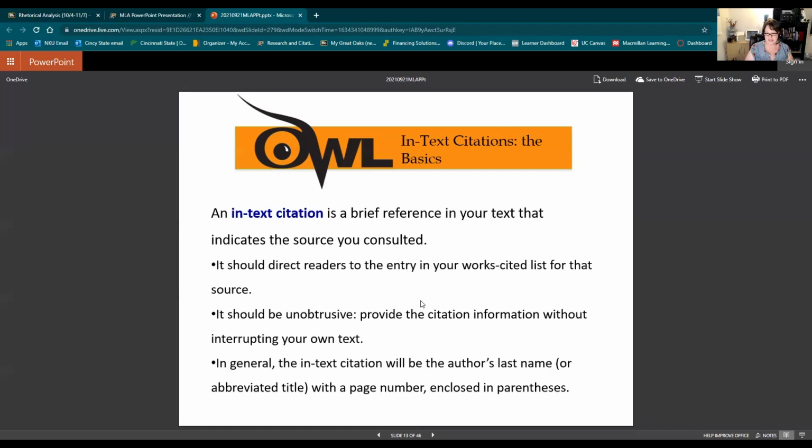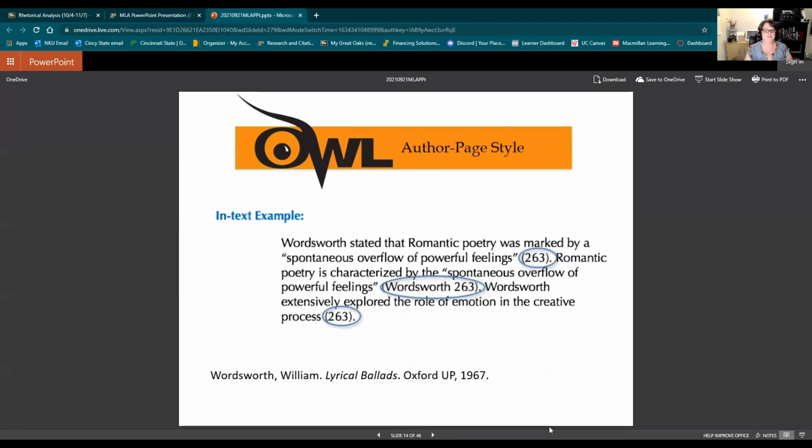Generally that in-text citation will be the author's last name, or abbreviated title if you don't have a named author, with a page number enclosed in parentheses. Of course, for our purposes, we don't have page numbers, we just have authors. So we would use the author's name if we don't mention the author in the signal phrase.